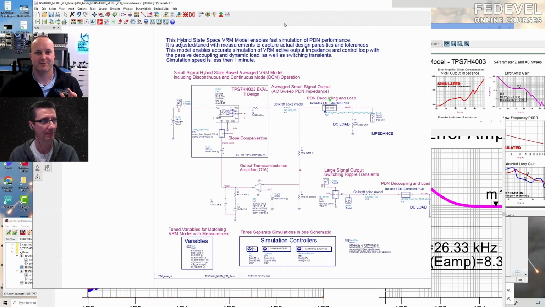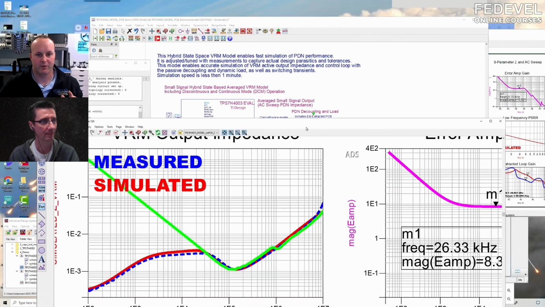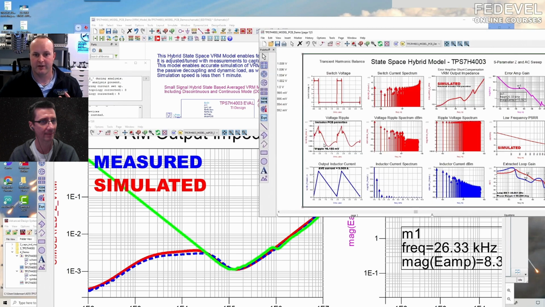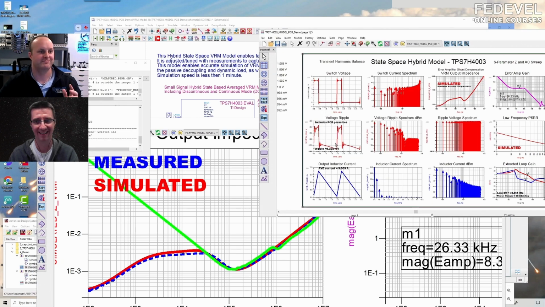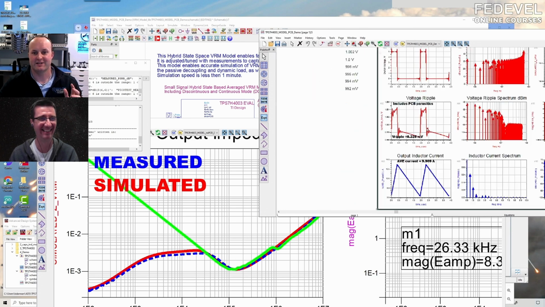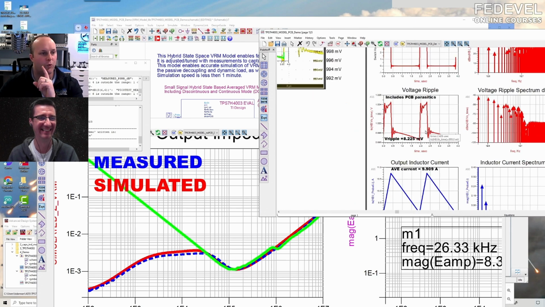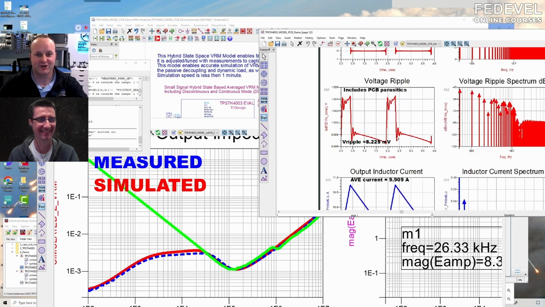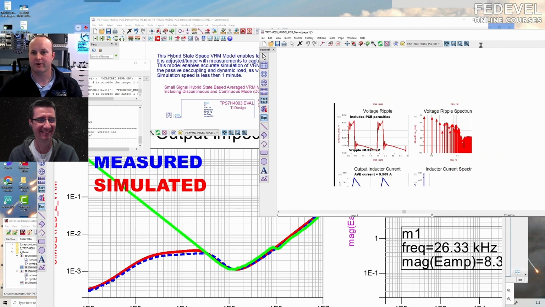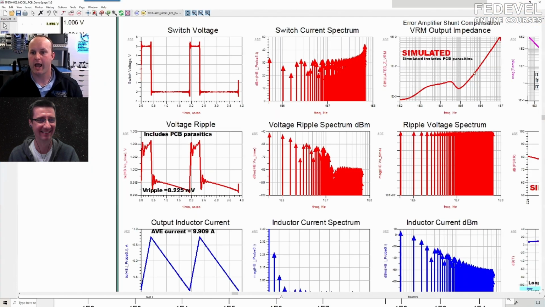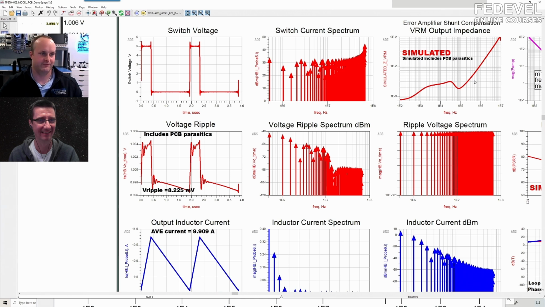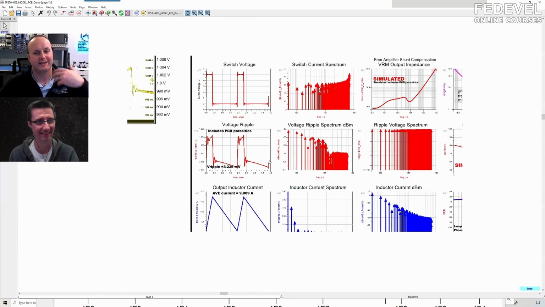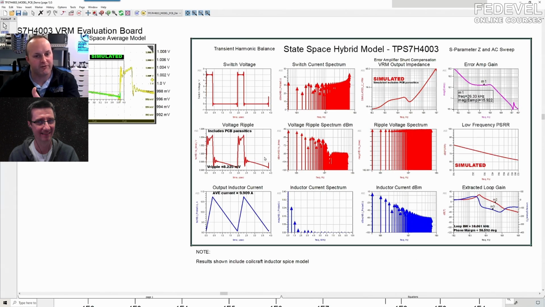Now let's resimulate. Remember what we saw here? Let's go back here. There's your response. Boom. Just like that, it's gone. Removed one cap, and the response is gone. You can even see it in our impedance. Hey, look at that. Do you remember that big dip we had at 1 megahertz? It's gone. So we just showed you how to figure out that impedance, the board effects.